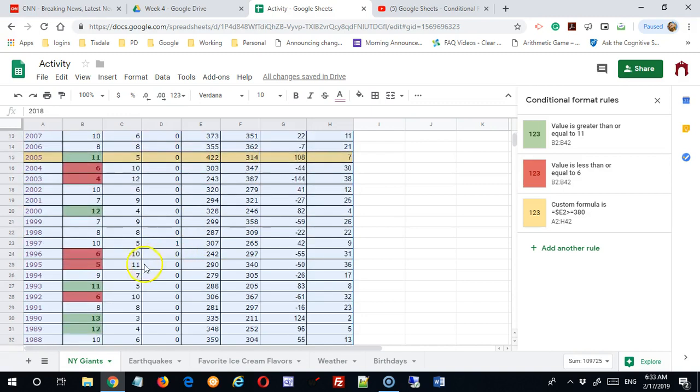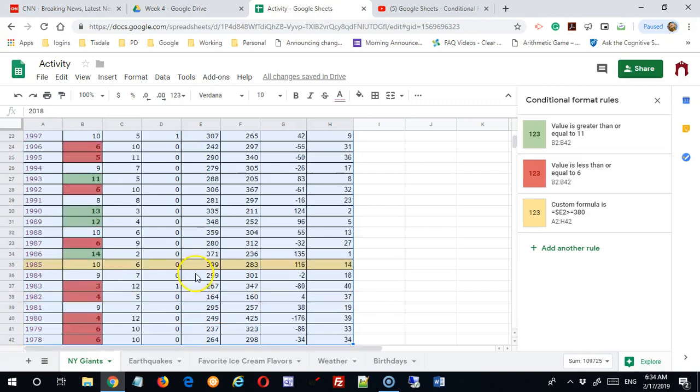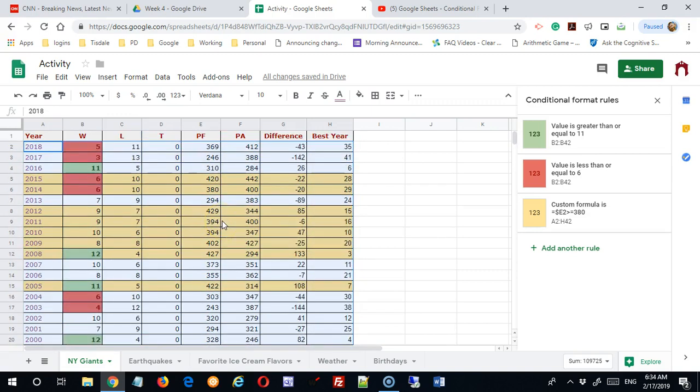As a matter of fact, look at these green ones with a lot of wins. In many of the years where they had winning seasons, they didn't score that many points. So that's telling me, at least for the Giants, I would make the assumption that very often the Giants are having winning seasons when they have strong defenses, when they're not allowing a lot of points, as opposed to when they're running up the score.